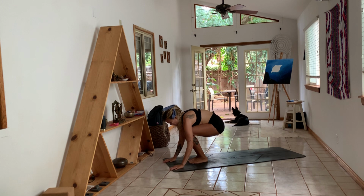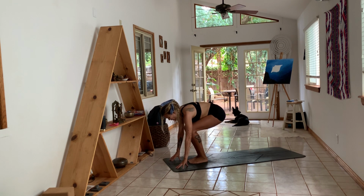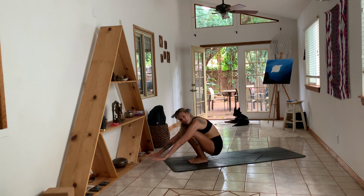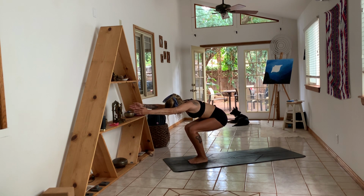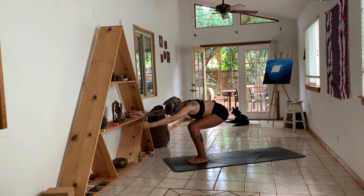Exhale, bend your knees, crouch down. Now this time, only crouch so low that you don't need your hands to keep you there. So maybe you're a little bit higher up. Stretch your arms front. Start to feel length being created in your spine. Breathe. Gaze on the floor. Lengthen through the back of your neck.